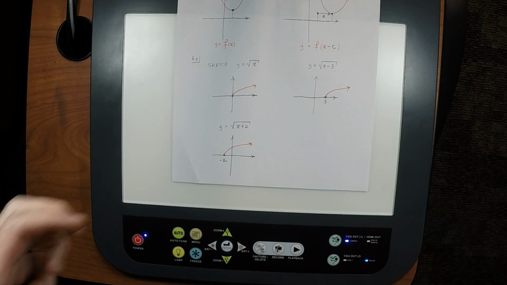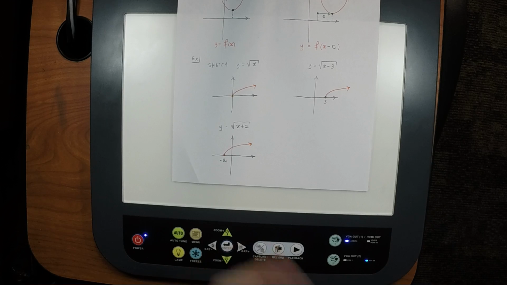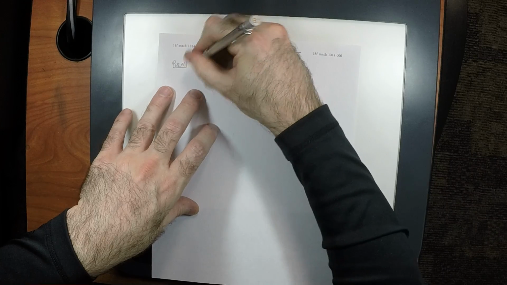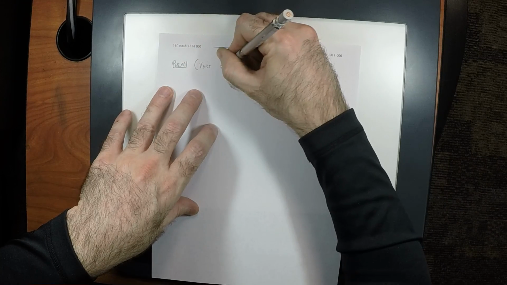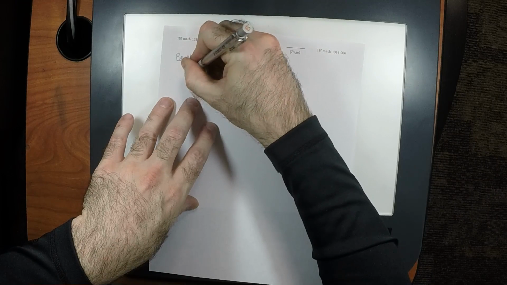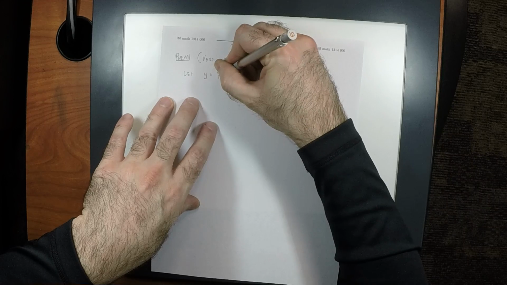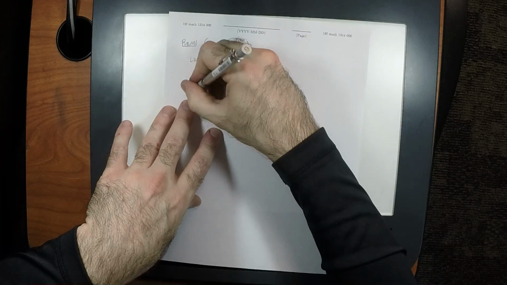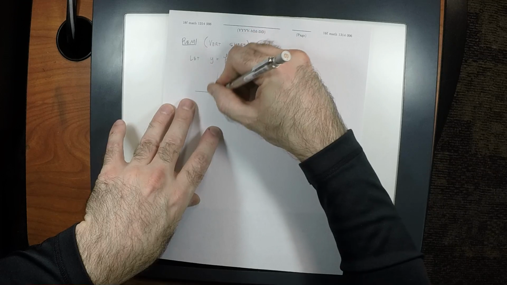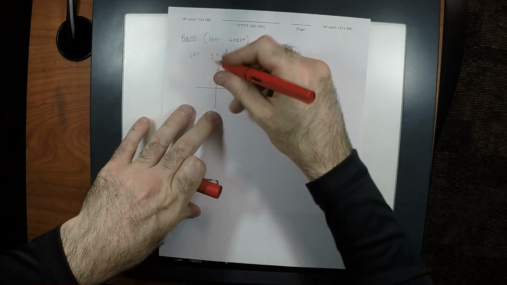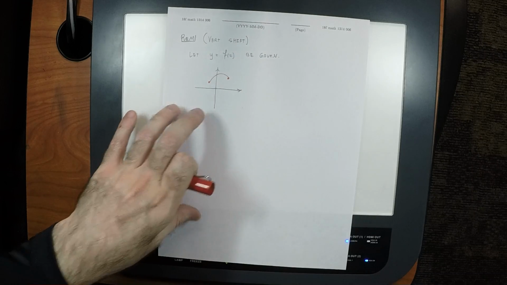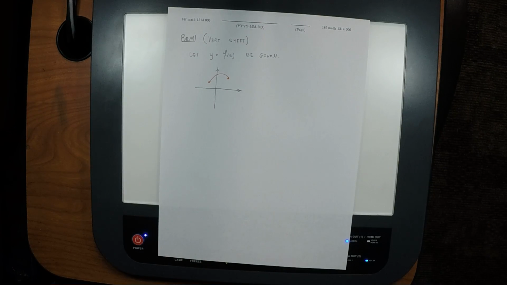Okay. Now, if we can do it with x's, if we can do it horizontally, then we can do it vertically. We can do it with y's. Okay. So let's do it with y's. So let y is f of x be given. So suppose that this is the sketch. So, just, something. That's the sketch of y is f of x.